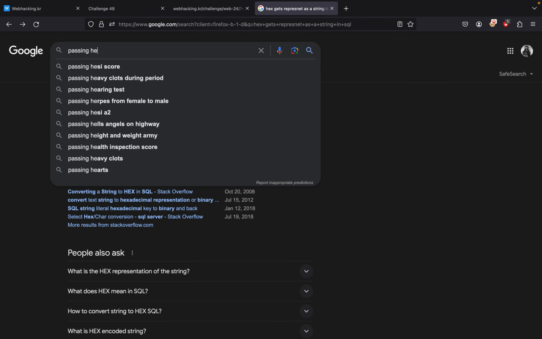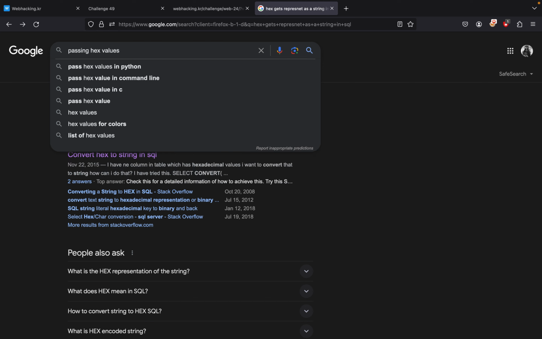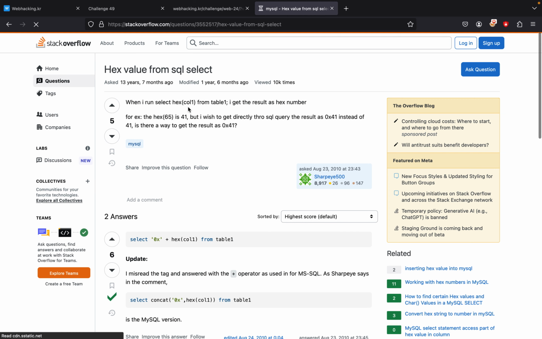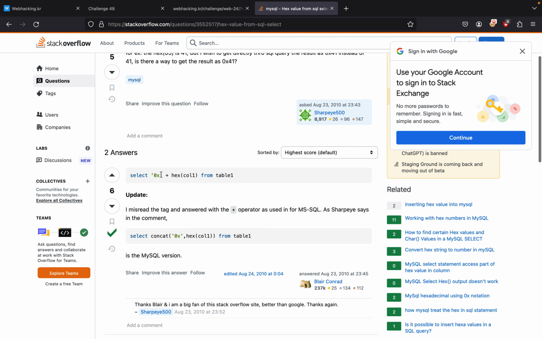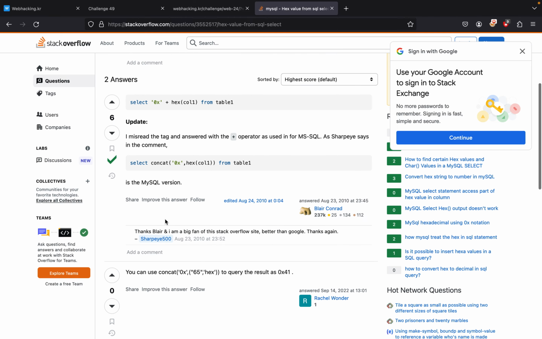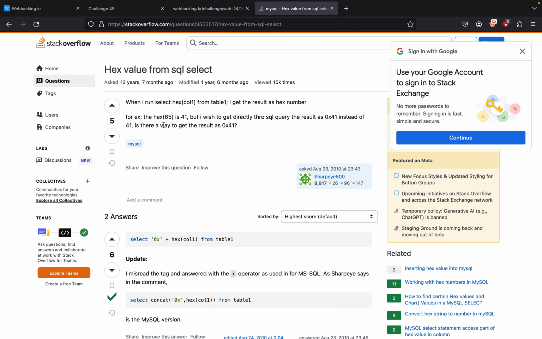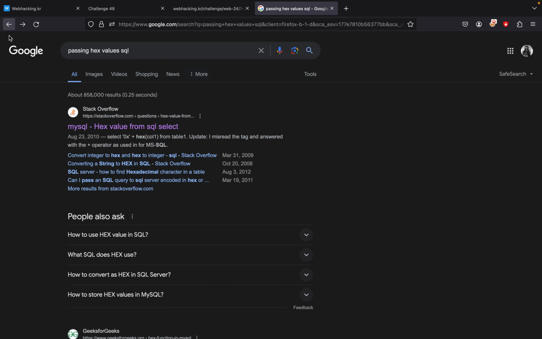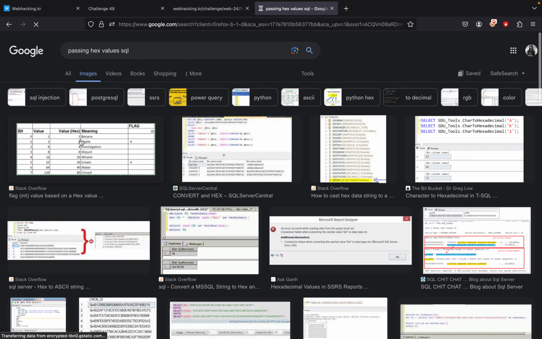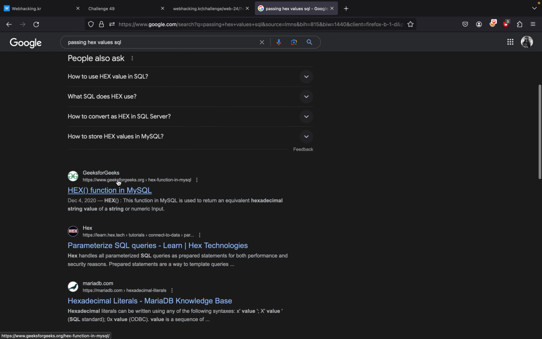You could select hex values because the hex value gets translated into the actual string, which is pretty cool. I didn't know about this, but that's pretty cool.